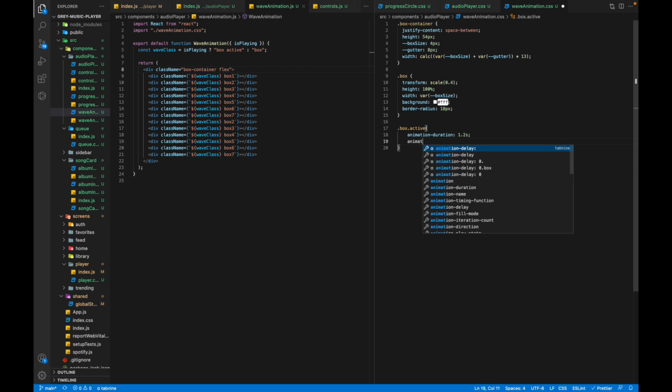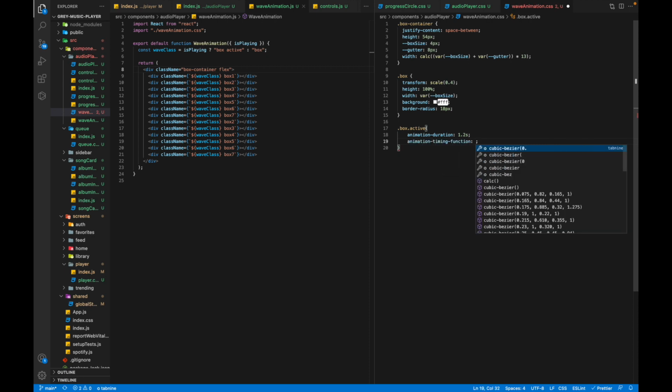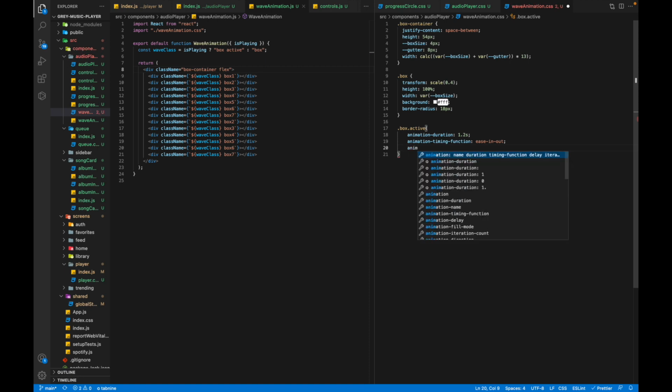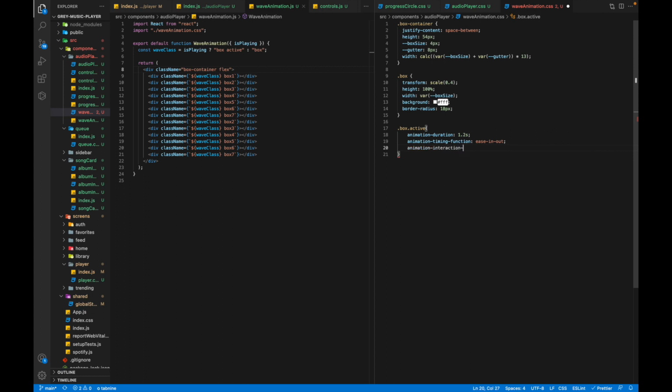The animation timing function will be ease-in-out, and the animation iteration count will be infinite. Why is it coming like this? Oh, sorry, not interaction, iteration. Iteration count would be infinite.